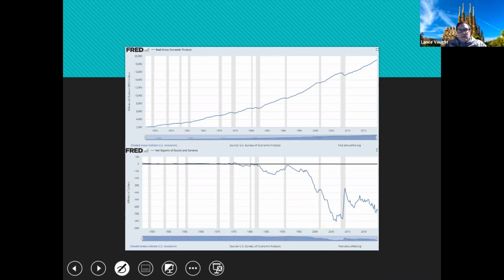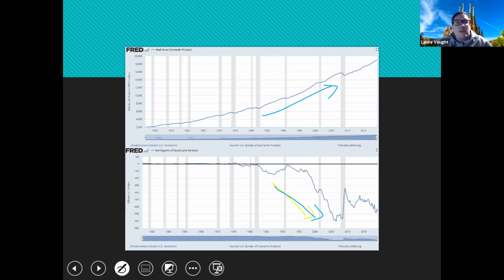In the 80s, there are a couple of reasons why you see this change. One is because of globalization starting to emerge. The second one is because our wealth started to surge. If you look at the relationship between our trade balance plummeting into the negative and our GDP increasing substantially, notice how GDP was growing incrementally, and then between 80 and 2010 it just skyrockets. Subsequently, our trade balance falls substantially as well.